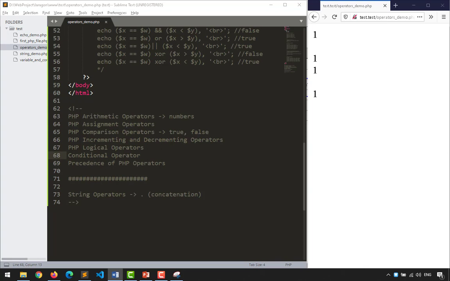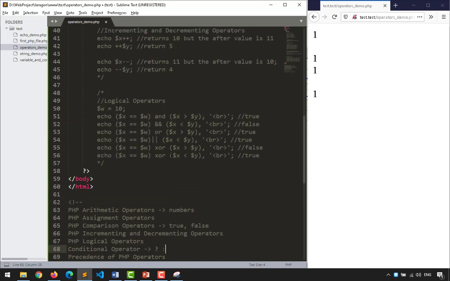Pag sinabi natin conditional operators, these are the operators that can be used as a replacement, lalo na kung simple lang yung expression natin sa mga if statement. So, ang isang conditional operator ay merong ganitong syntax. Meron siyang question mark at meron siyang colon. Ang ginagawa ng question mark is siya yung nag-evaluate ng condition, at dalawa lang naman ang magiging sagot ng condition, that is either true or false. So, kung true siya, gagawin niya yung statement dito bago yung colon, at kapag false siya, gagawin niya yung mga statement na nandun after ng colon.